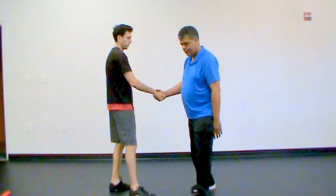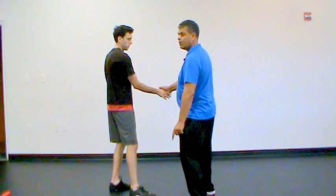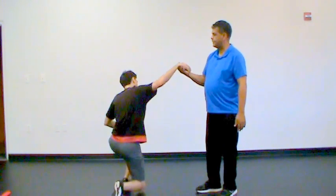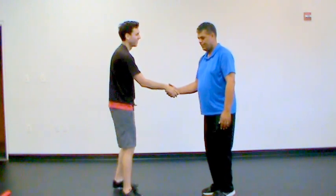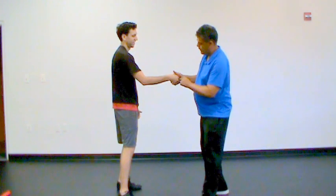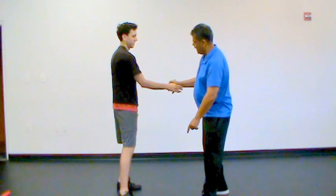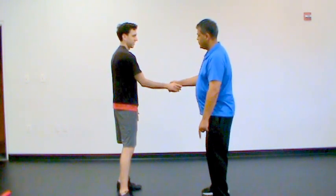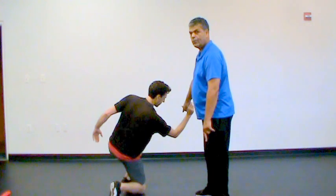I step on the diagonal and as I turn my body, my thumb rotates to the top of his knuckle. Then I simply apply pressure. So he steps to the corner. This is the knuckle of the thumb, this is my finger. My index finger is coming up as my thumb is coming down. So if I come from an angle it creates this joint lock which is extremely difficult to get away from.